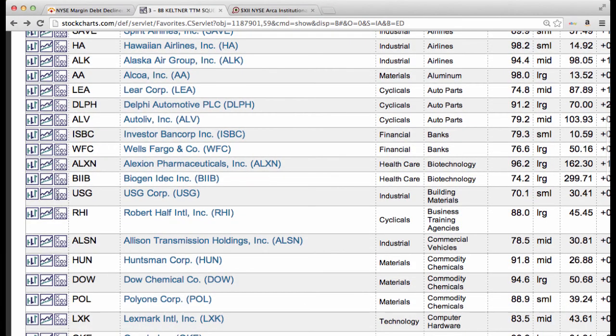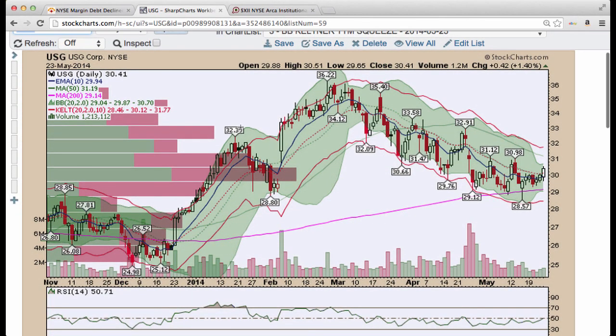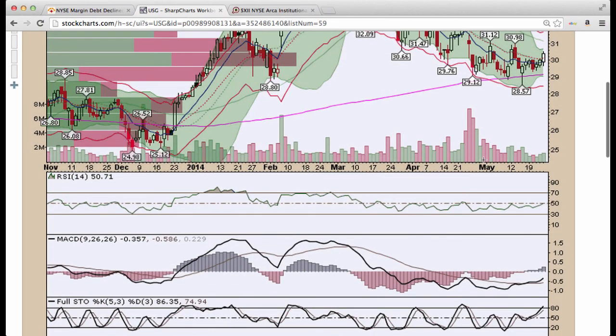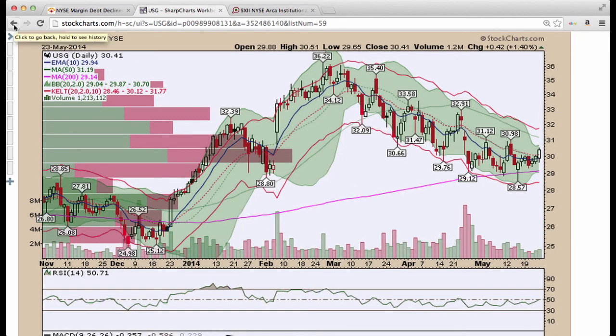Building materials, remember, let's take a look at USG, gypsum. Draw a trend line. We break above that trend line. It could be a nice trade for several days up to this upper Bollinger Band, upper Keltner channel here. MACD's crossing. So if you think the builders are going to start doing better in spring and summer months, obviously there's more building that happens, so you could see USG after a long consolidation period, a trend break and move to the upside. A longer term trade, could see back up to highs of 36 at some point in September, October, November.